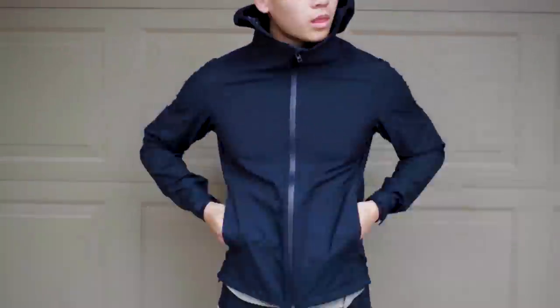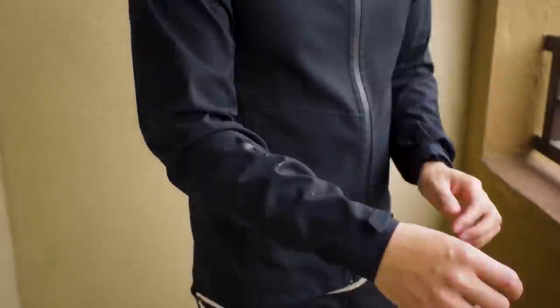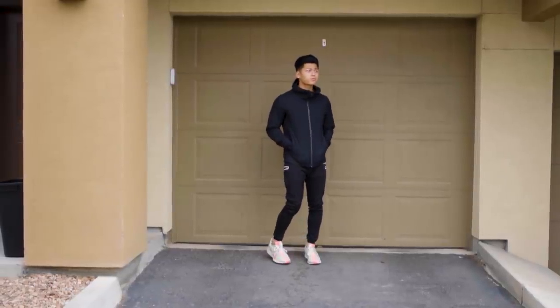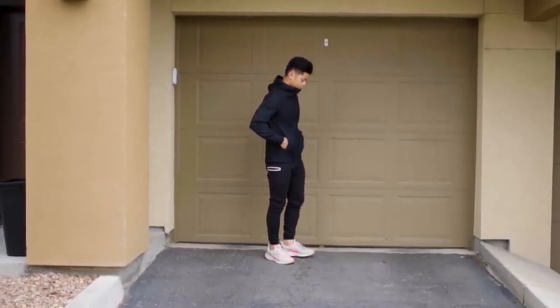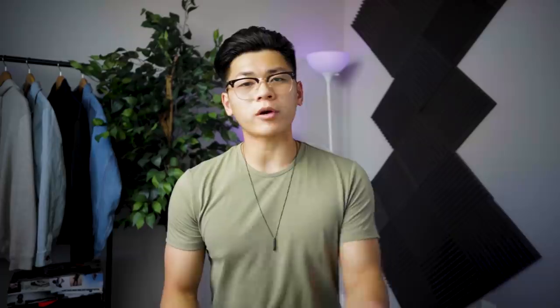Windbreakers do exactly what the name says — they block the wind, and it definitely gets windy during the spring. Not only that, there are a lot of windbreakers out there from The North Face to Uniqlo that offer waterproofing to keep you dry, because April showers are a thing. You could stay dry whenever you're going out for runs, and a windbreaker will give off a more athletic look. Personally I like wearing a windbreaker with cargo pants for that more futuristic dystopian look — but Marquez Brownlee does wear it with his J's. These are versatile AF.